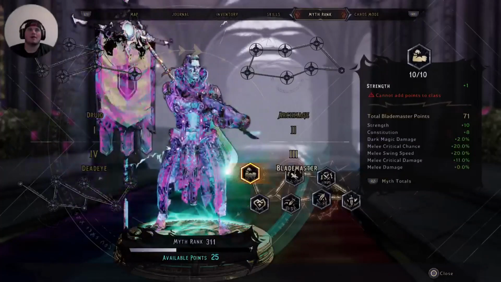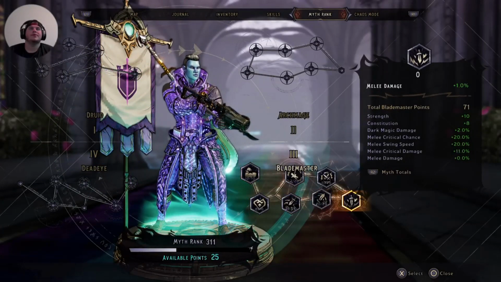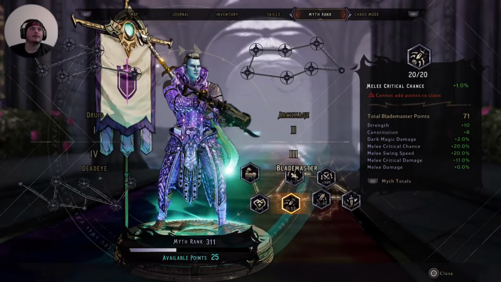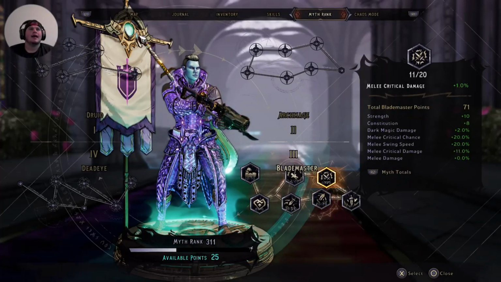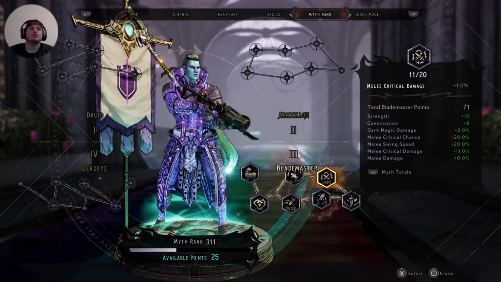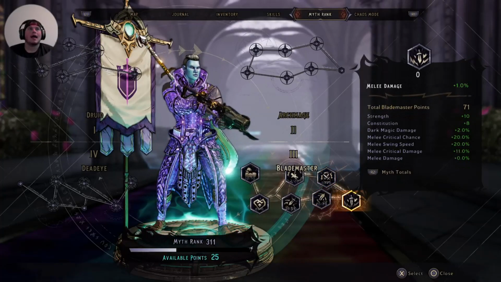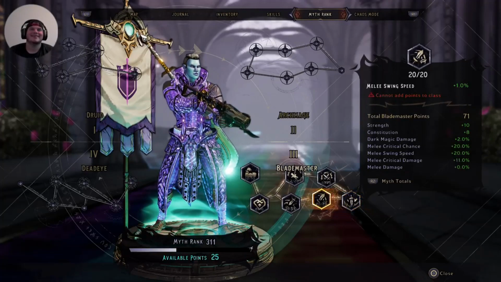And just to show off my myth rank, just to prove that I don't have any points in the melee damage here, I have 20 out of 20 into crit chance. I have 20 out of 20 into swing speed. And I do have 11 out of 20 into crit damage. That is only if I crit. So I only get this extra damage when I crit. The actual melee damage increase here, I have 0 points into. So I'm not pushing anything crazy on it, trying to put one over on y'all.